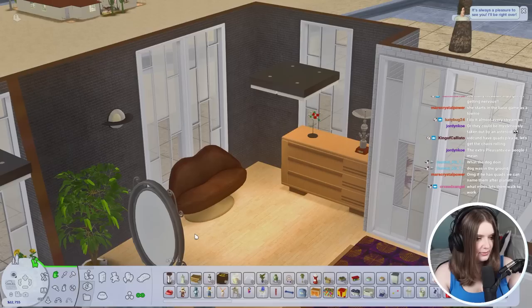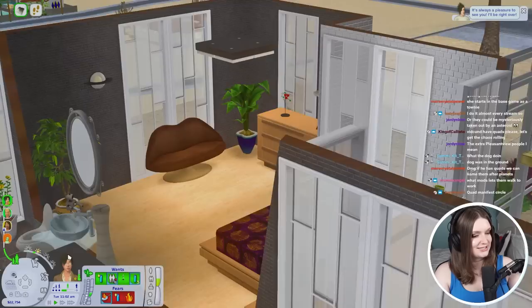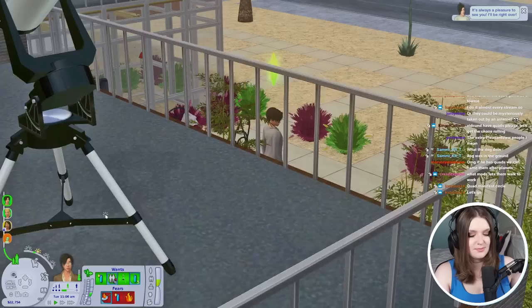What mod lets him walk? I have not a single clue. I'm sorry. I would help you, but I have not a single clue. It's probably on either... Pleasant Sims? No, it's definitely on Pleasant Sims' mod list, because that's where I get all my mods. That's where I started. And it gave me a really good basis. Someone will know, though. I feel like someone will know.